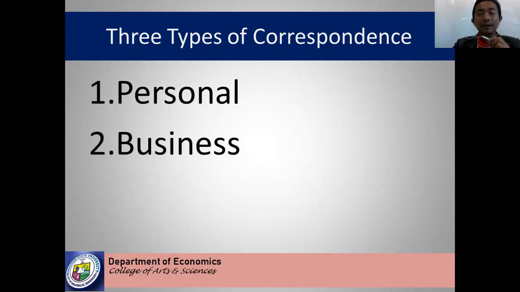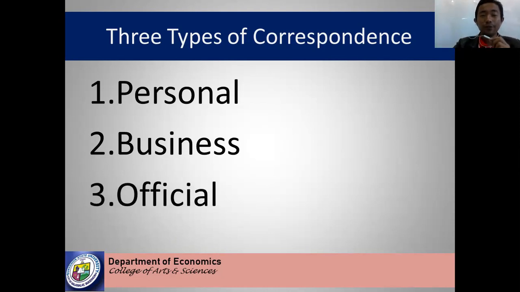In business, it must be in a business-like manner, and of course, it should be official. When you are going to transact business or your correspondence is somehow related to business, then it must be officialized. Another example of official correspondence is a letter or communication issued by a prominent person, a high-ranking official. Then it brings an official statement from that official. Therefore, in business and official correspondence, everything must be formal and must observe proper etiquette, proper spelling, proper use of words, and so on and so forth.